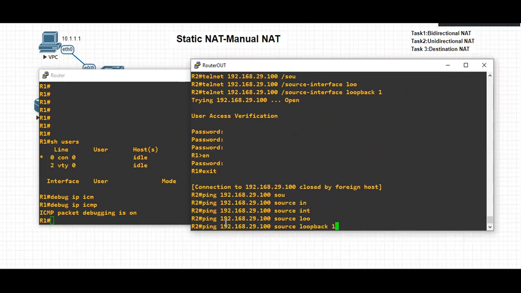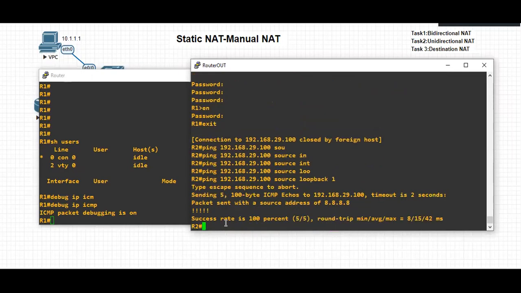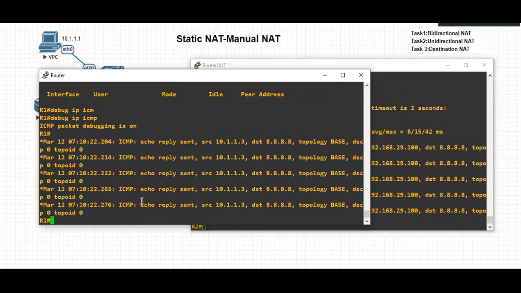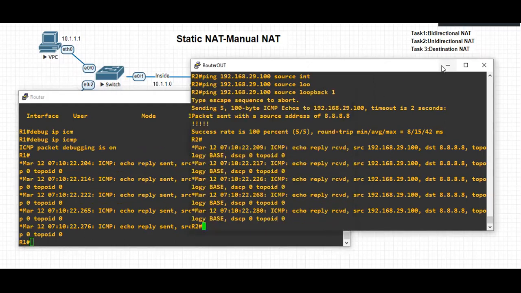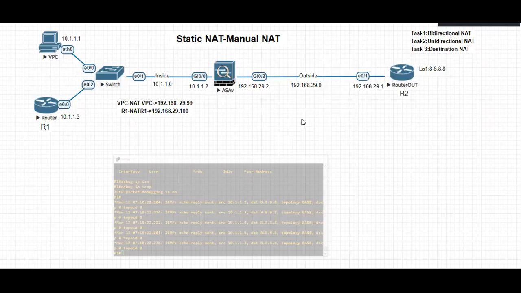And you can see the reply is coming with the destination 8.8.8.8. So that destination IP address is unchanged. So this is about destination NAT.